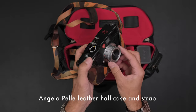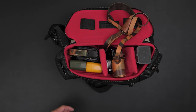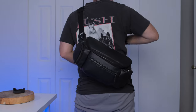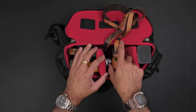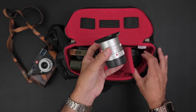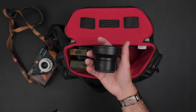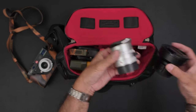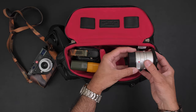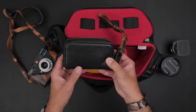You can see it's completely packed out with movable dividers. First, I have an M7 with a TTArtisan 28mm Summaron-style homage lens — because this lens is so flat, it fits in nicely. Usually I'll have a camera around my neck and this bag on my side or back, so this is my main camera while out and about. Then I also have a film camera and a 35mm Summaron lens. The reason it's not in its case is because I have the Ricoh GW-4 ultra-wide adapter in here too, converting the GR3 from 28mm equivalent to 21mm equivalent.